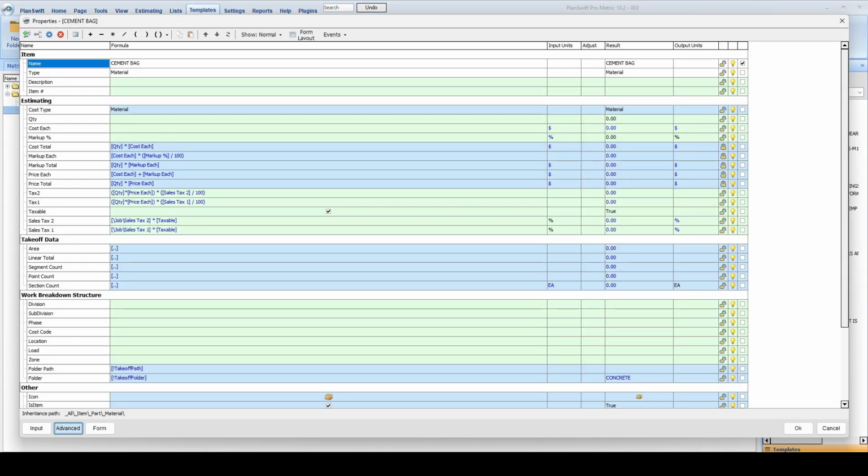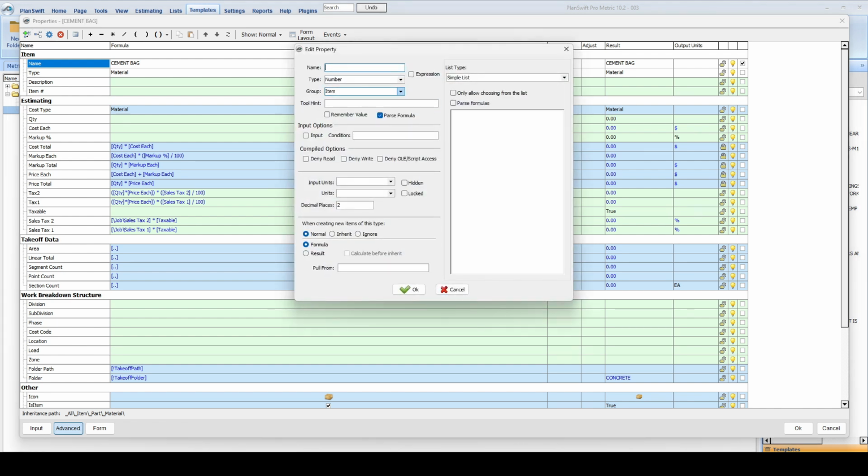We need to add some items here. So either we insert property or we add property. So we click here. It's going to be under estimating. So we click here and say cement ratio, right? That's going to be cement ratio. We click here.